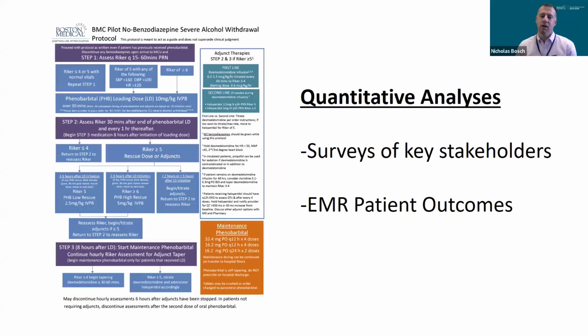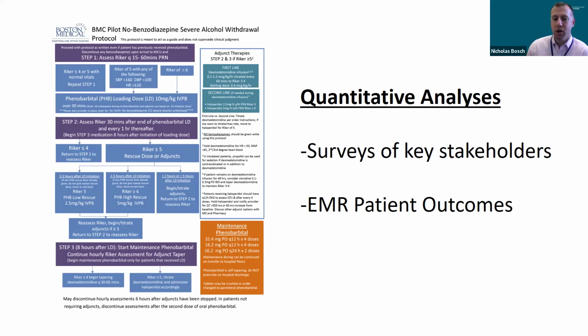Next slide, please. What we were interested in doing is, at the time, patients who were being treated for alcohol withdrawal were receiving a protocol based on medications called benzodiazepines, and there was anecdotal concern that this treatment regimen was potentially harming patients, leading to them requiring a breathing tube because of medication side effects. And so we were interested in trying a different protocol that we thought would be better, implementing a new protocol, and studying whether this new protocol was agreeable to our staff, our clinicians, our nurses, our pharmacists, as well as studying whether it was not worse than the prior one for patient outcomes, because our focus here was on non-inferiority, making sure that the patients weren't harmed by changing this protocol.